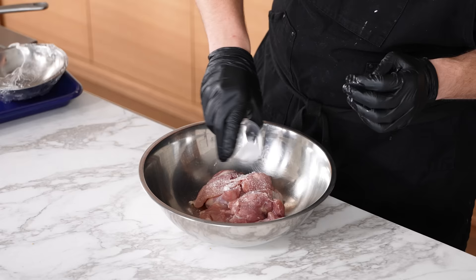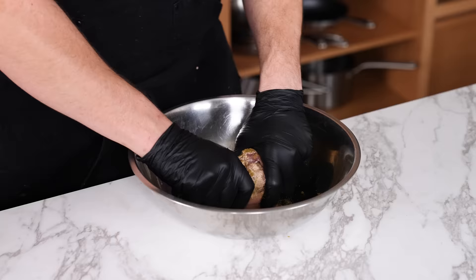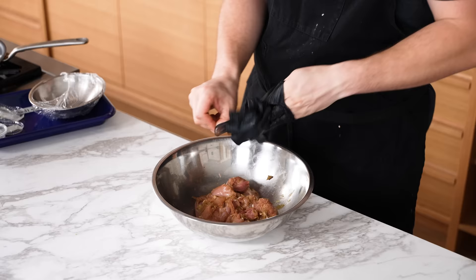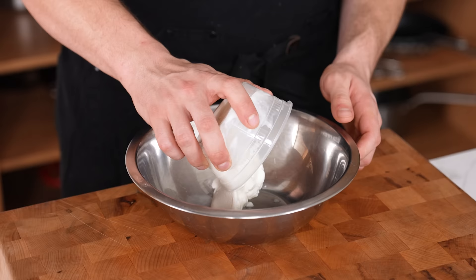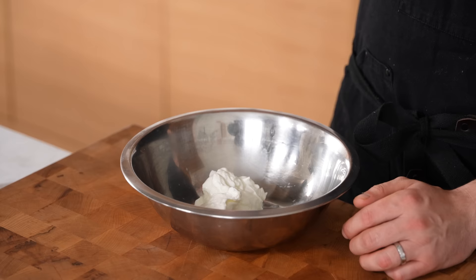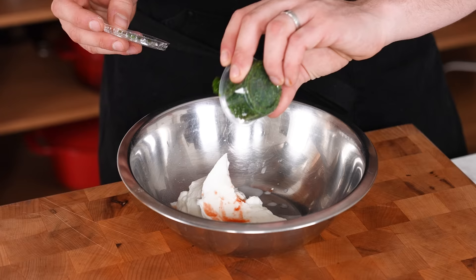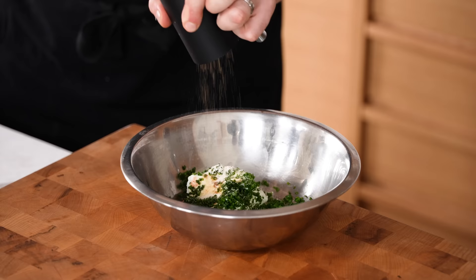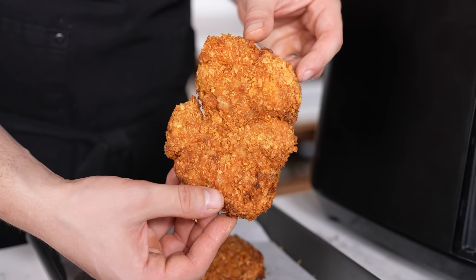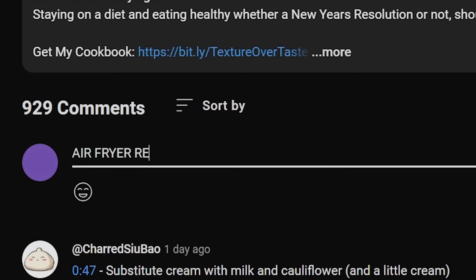Season your chicken thighs with one tablespoon kosher salt, two teaspoons garlic powder, and one teaspoon of a spicy powder — jalapeno or cayenne. Let that cure in the fridge for at least one hour, preferably overnight. For the sauce — a sort of light ranch — combine three-quarters of a cup of nonfat Greek yogurt, two teaspoons of buffalo-style hot sauce, one teaspoon of distilled white vinegar, half a bunch of thinly sliced chives, one teaspoon of Worcestershire sauce, one tablespoon of mushroom powder, salt and pepper. Whisk together until fully combined. Then preheat your air fryer to 375°F / 190°C.